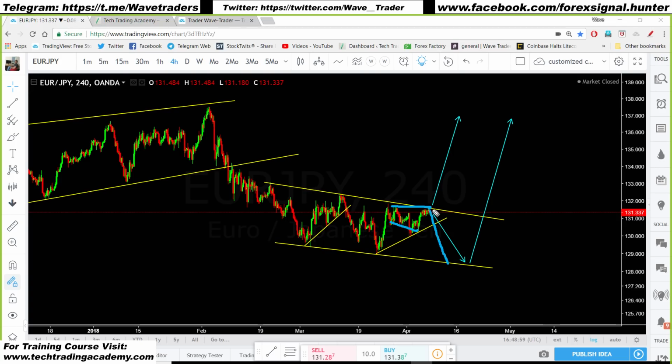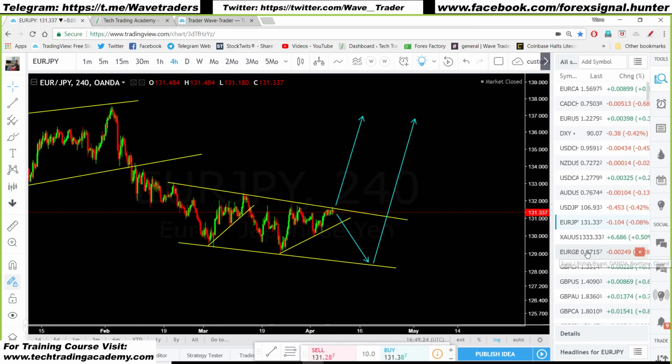It can go either way from the current price. Within that pattern, one more wave down is possible. If you're going to see more trade war or more comments from Trump, you're going to see that wave. If Trump doesn't say anything about the trade, price is going to continue for upside, because Trump's comments give strength to the yen about the trade war.